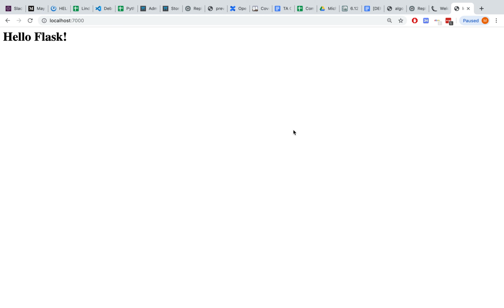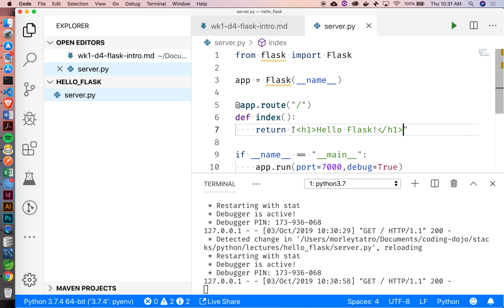All right. So we can throw HTML into our return value. But let's ask ourselves, can you imagine actually writing a somewhat complex page like this? It'd be a terrible pain in the butt, right? We'd have to do a lot of string concatenation where we were doing plus this, plus that, and so forth. We don't really want to do it that way. Instead, what we want to use is templating. So we want to be able to set up these template files where we can put in some basic stuff that's always going to be there, and then we can also have some other things that are dependent on maybe the user who's using it, or whatever the state of the application is.